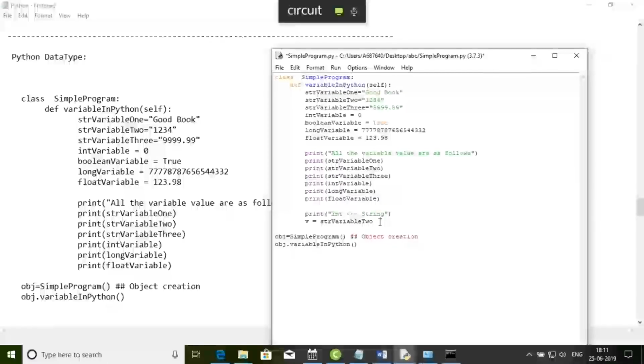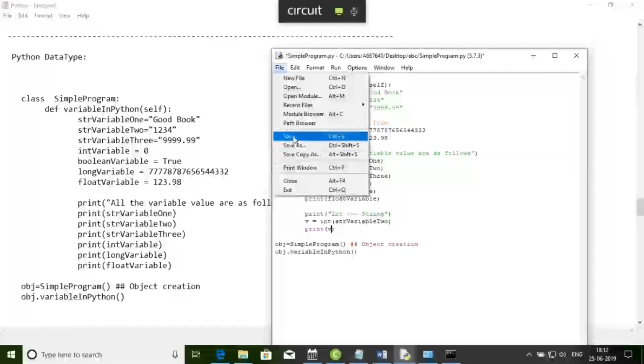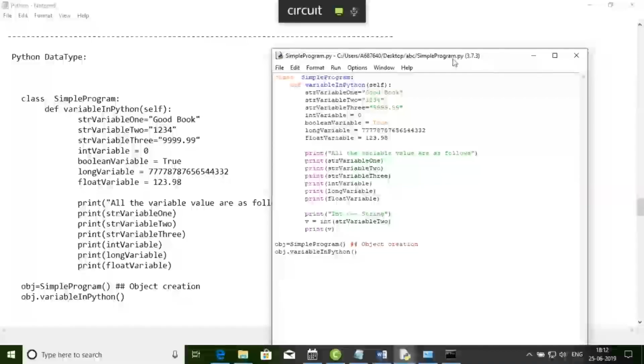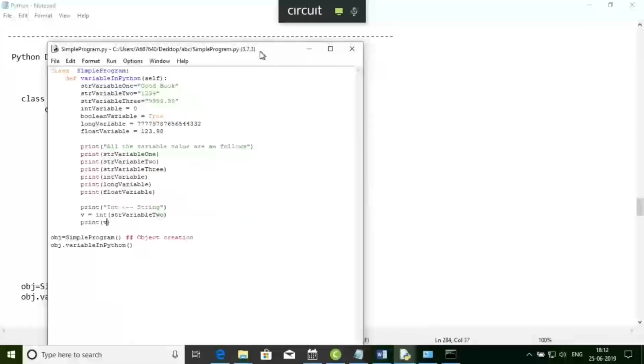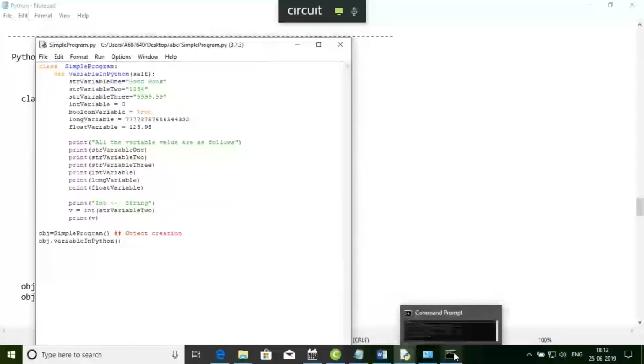In Python, we have this function called int. If you use this function, then this value will be converted to an int from a string. And then you can print. Print v, that's it. It will work fine.